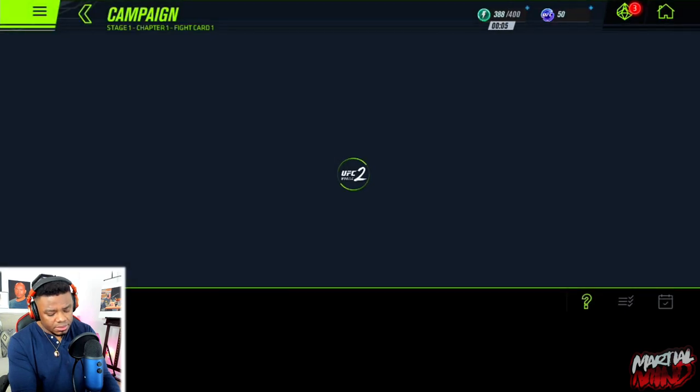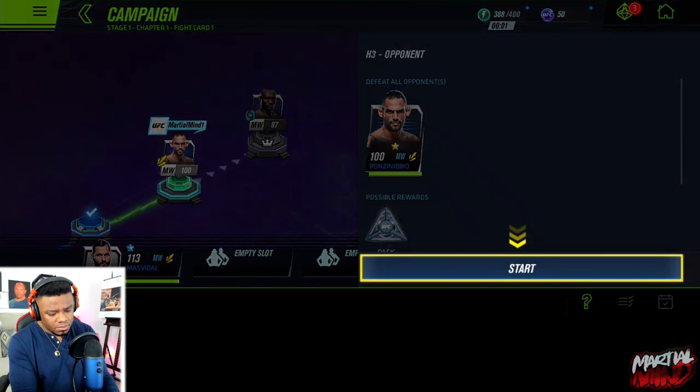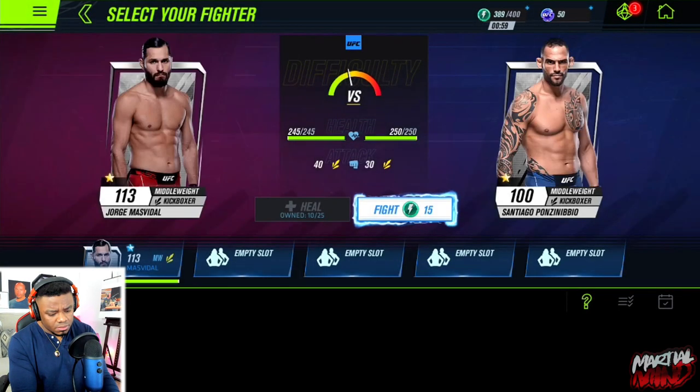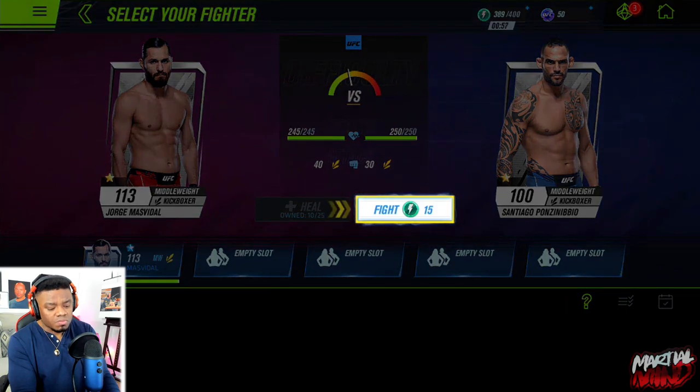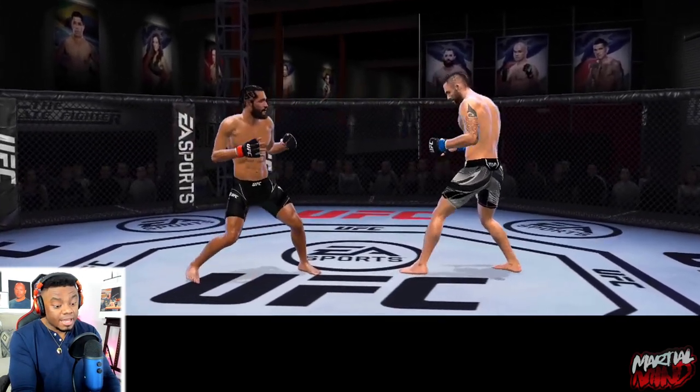Campaign. Defeat all. So the fighter I just recruited is Masvidal. That one's clear. Now what they want me to do is defeat a bunch of fighters, and then if I can defeat all these fighters, then I get to rematch Usman again. That's pretty much what this is. And they're using these fights to try to teach me how to play the game.